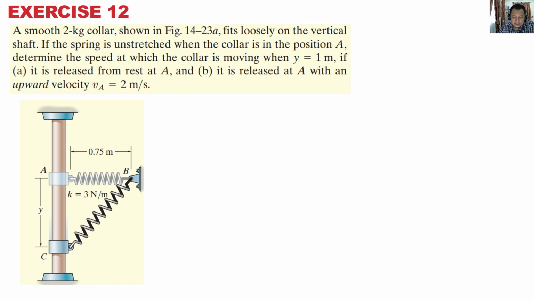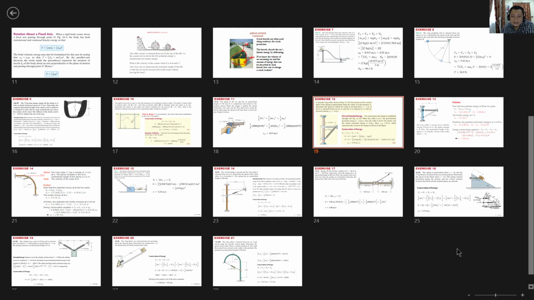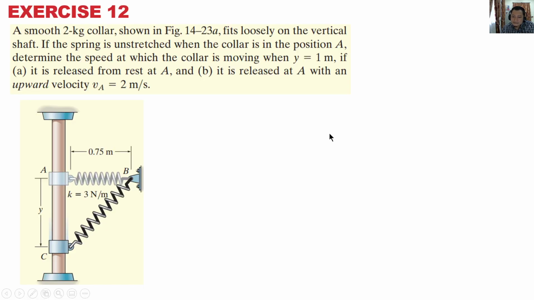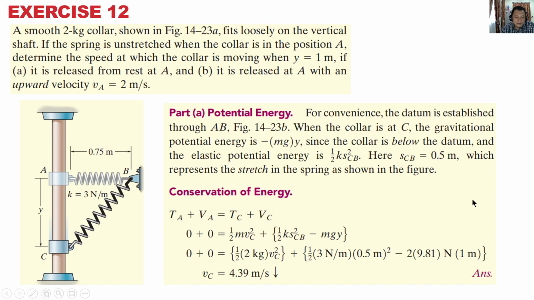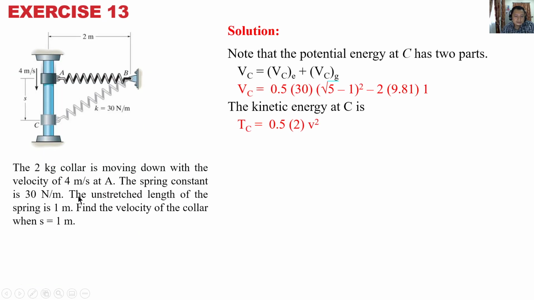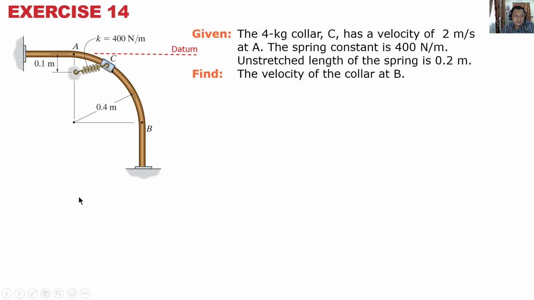So many exercises. How many exercises do we have? Balance. How many have we done? 1, 2, 3, 4, 5. 5 exercises. 1, 2, 3, 4, 5, 6, 7, 8. Banyaknya kan. The good thing is this is spring, almost the same lah. Spring. How about this one? Also spring, and it travels.